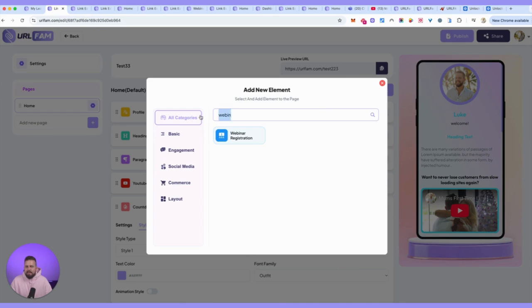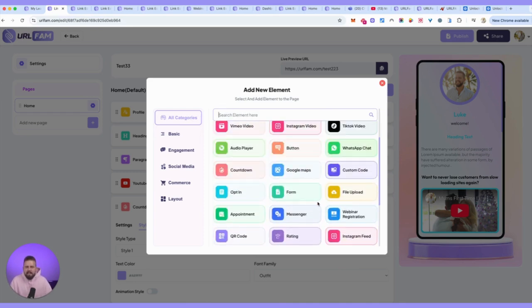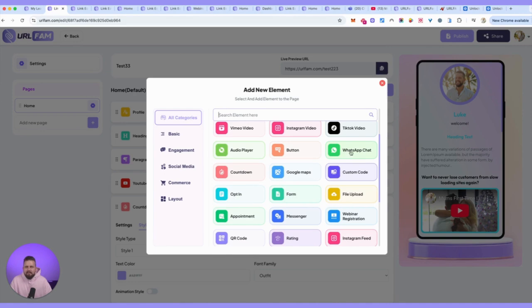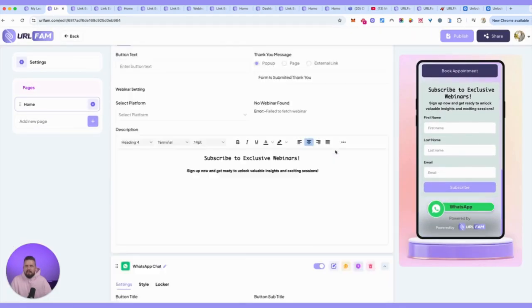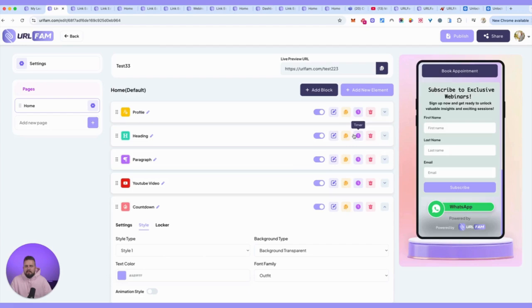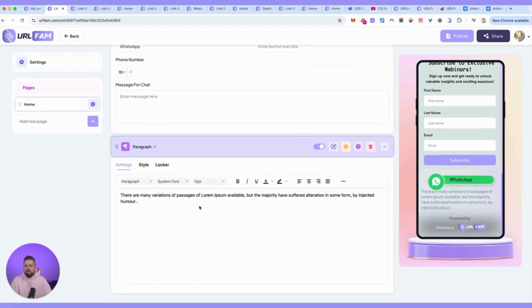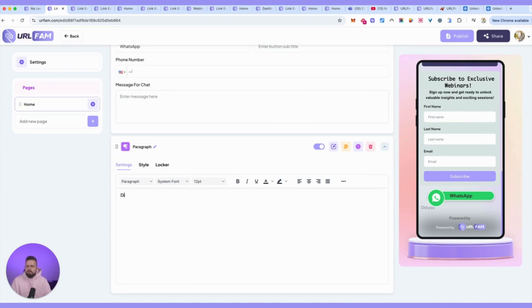But if I clicked out of this, we might want to add in, let's say, a WhatsApp chat, right? I forgot to add in a body text here. So say I wanted to do a text, I can say, got any questions?